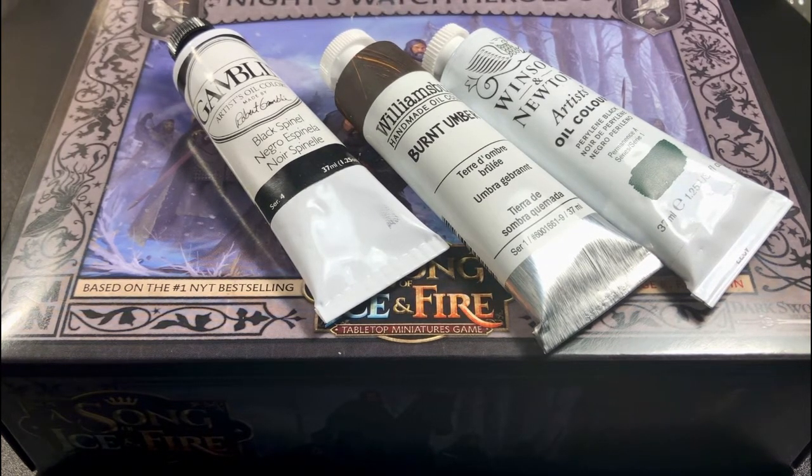This isn't a paint along. I'm really not set up to do that yet, but I do plan on doing an oil painting paint along, or a number of them, because for the most part, a lot of my miniatures are going to be done in oils from here on out. The method that I used on these is the method that I'm going to use on most of the miniatures. It just really works well.